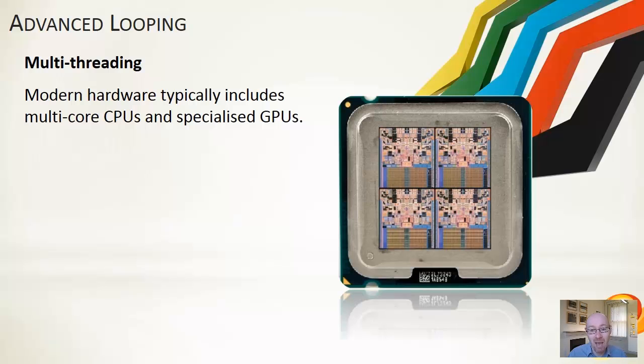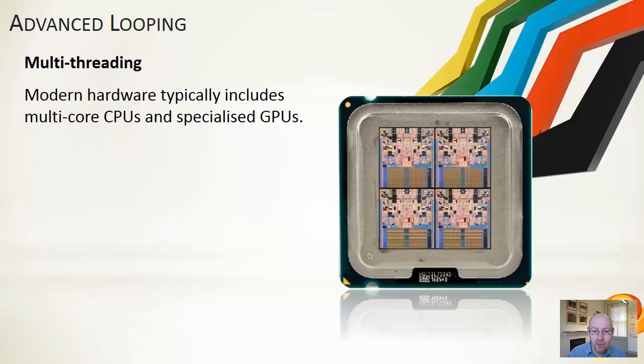Machines nowadays, tablets, consoles, PCs, are all multi-core, and the number of cores is increasing. Basically, all of these devices also have specialized GPUs. So you have two chunks of silicon, a CPU and a GPU, and even within those chunks of silicon you have a number of separate cores. So parallelism is vitally important, and if we only ever write our game with one thread of execution, we are in most cases underutilizing, often considerably so, the capability of the hardware on which we're running. So ideally we want to design our game loop and our game engine to exploit the threads that are available.